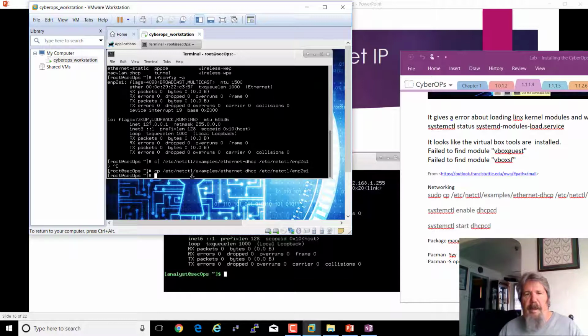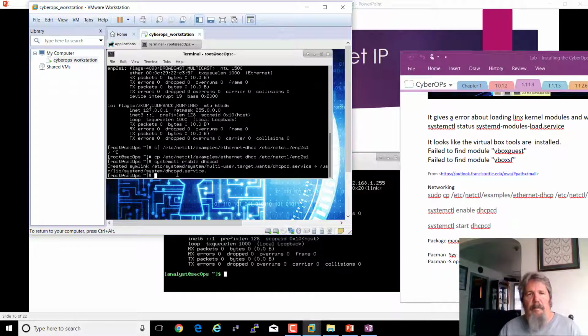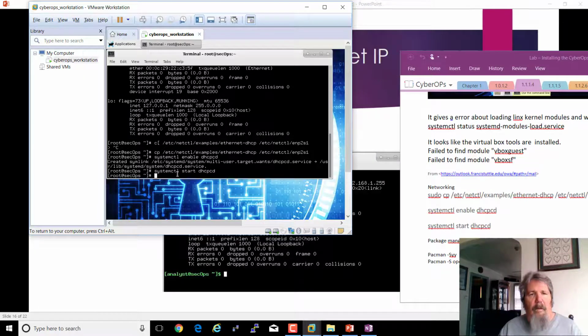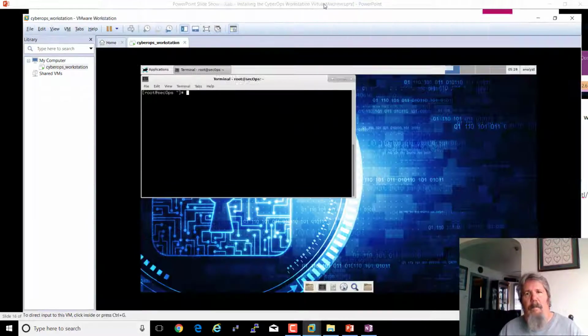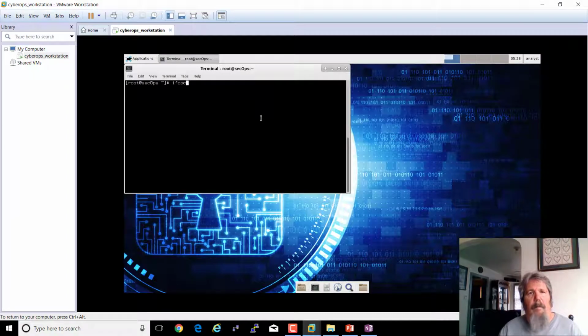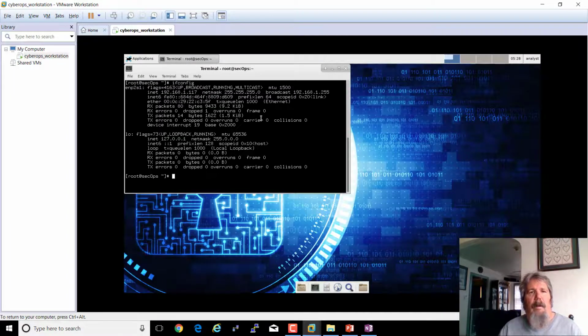I'm going to have to enable and turn on the profile, and then I'm going to have to start it. Okay, now my interface is up.